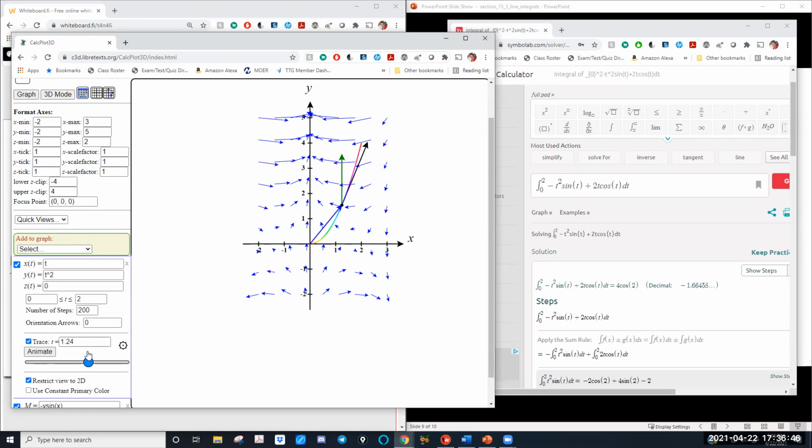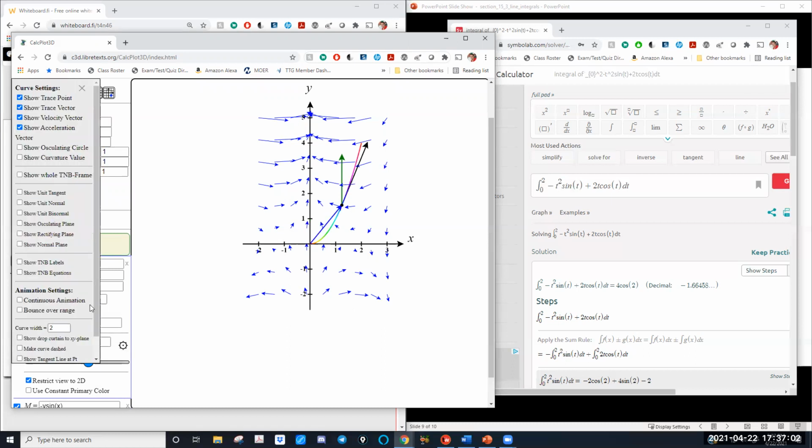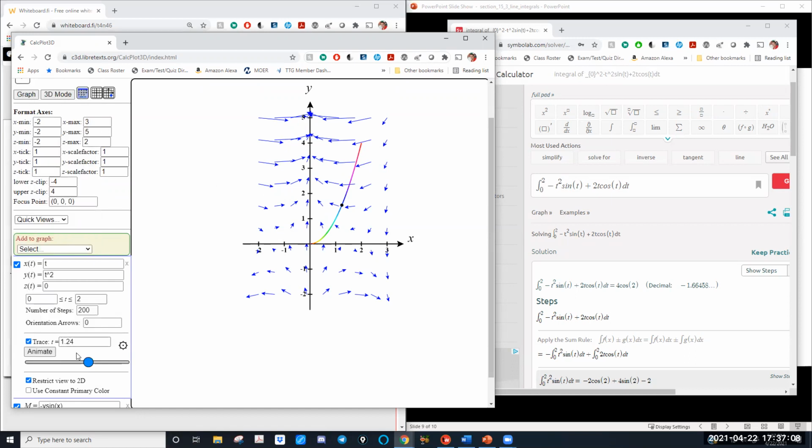In case you're wondering what those arrows, those vectors are, that's the tangent vector in black, or the velocity vector. This is the acceleration vector in green, and this is just the position vector here in blue. If you find those distracting, you can turn them off. All right. But so that black dot, that's our particle going through this vector field.